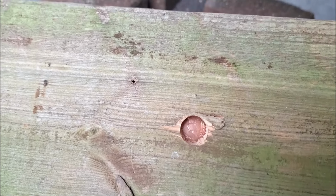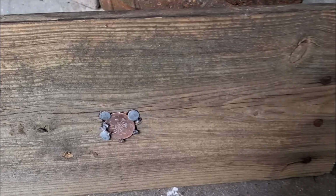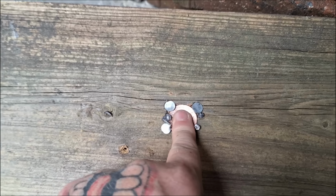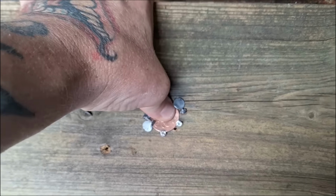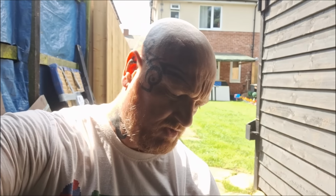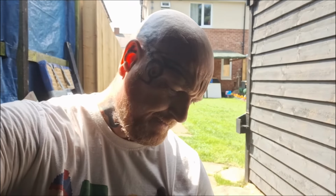Well, no damage. There's nothing coming through there. I wonder if it's because it's denting in. It's denting into the wood. So the energy is moving the 2p rather than going through the 2p. I think because it's moving, it's losing its energy, so it hasn't got the penetration power.